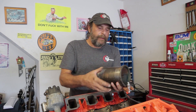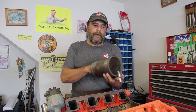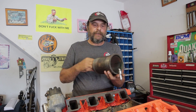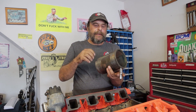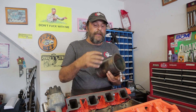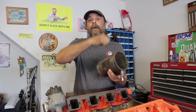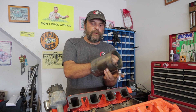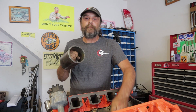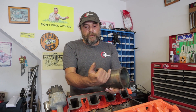Once you get past that zone you enter the expansion zone. The pressure pulse has maxed out and the piston has gotten its greatest shove downward, but there's still combustion and expansion driving the piston the next 90 degrees or so. There's less force on the head of the piston, but by happy coincidence the rod is seeing its greatest leverage on the crankshaft due to maximum angularity. From approximately 45 degrees past TDC to approximately 45 degrees before BDC, maximum leverage is taking place — though pressure is now falling off drastically as the piston accelerates toward the midway point.